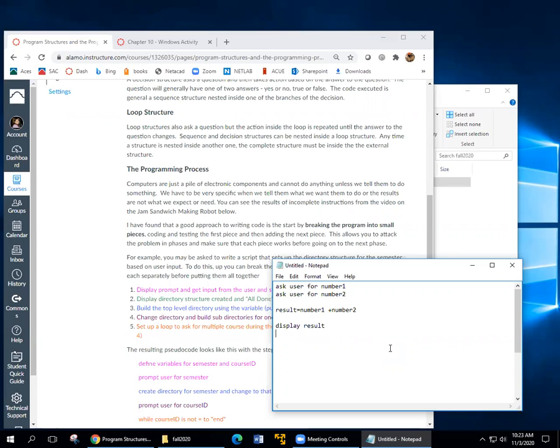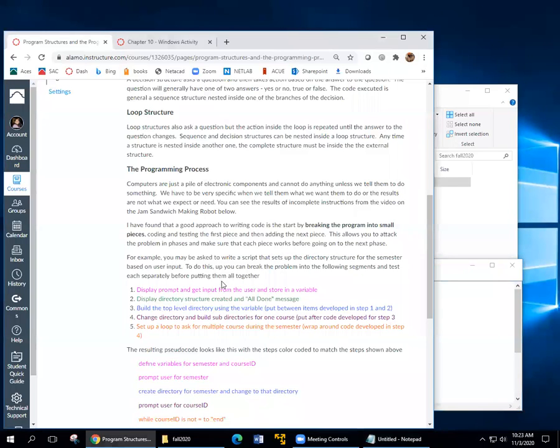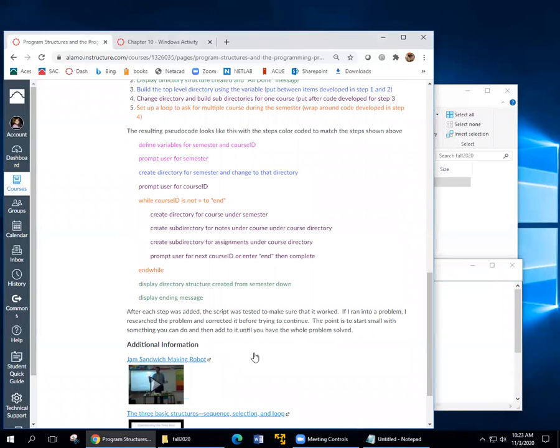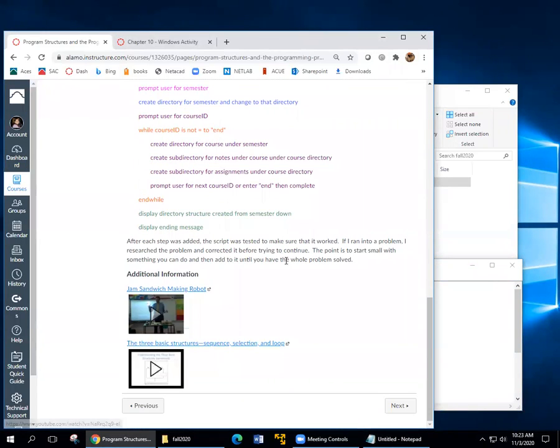So you're given a task. You want to write a program that asks the user for a couple of numbers, adds them, and then displays it. Well, then you need to plan what your program is going to do. And that is called pseudocode. That is actually written down here somewhere, I believe.